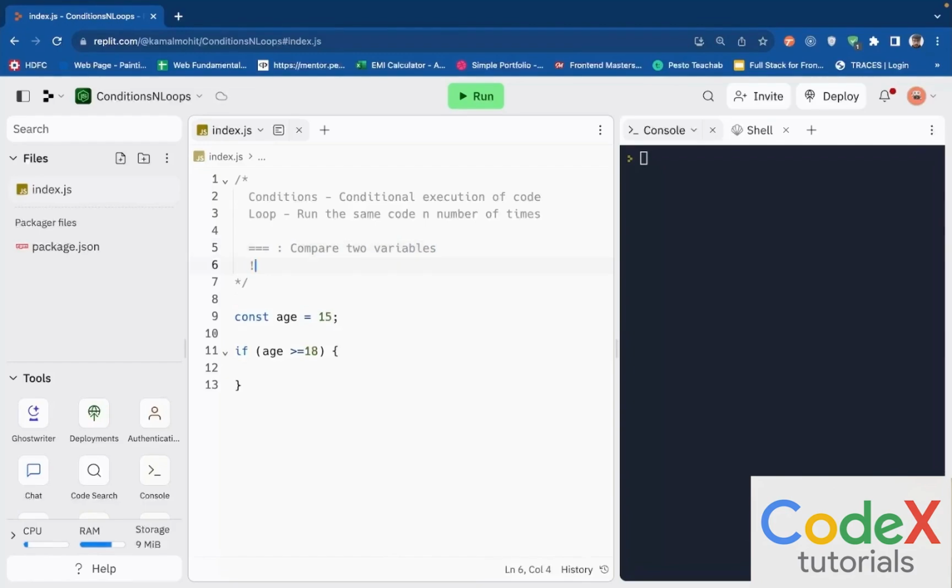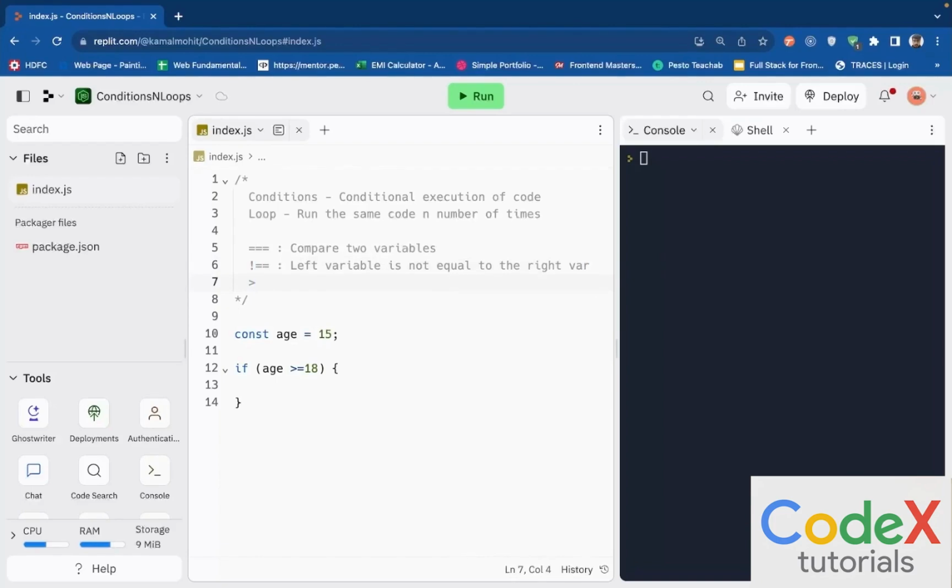Then we have exclamation mark double equals. This essentially means that the left variable is not equal to the right variable. So whenever you have an expression in which the requirement is that the left variable should not be equal to the right variable, we use the exclamation double equals sign, which roughly translates to not equal to. Then finally we have greater than.